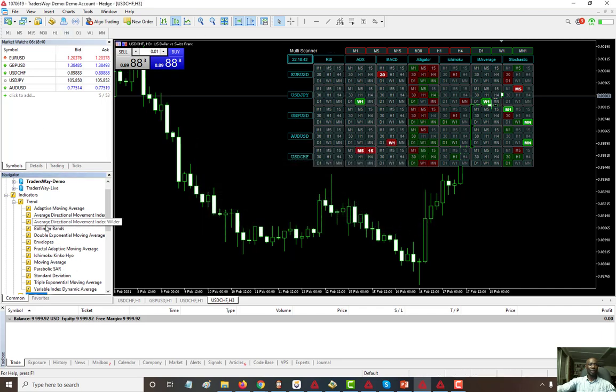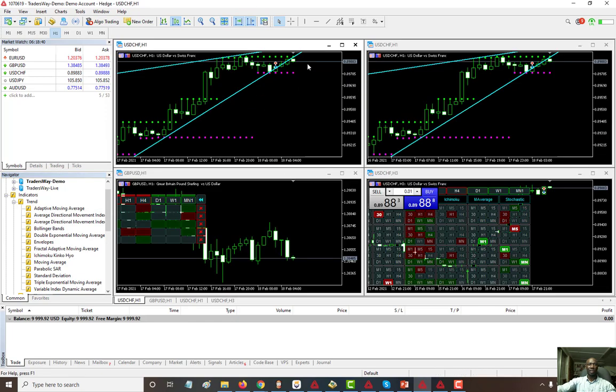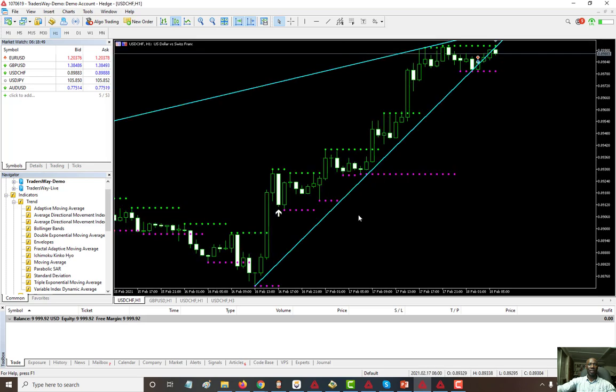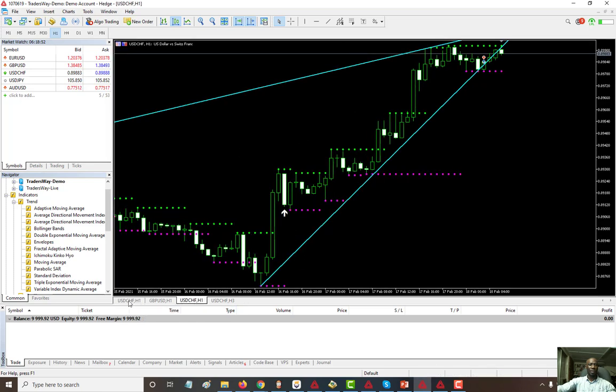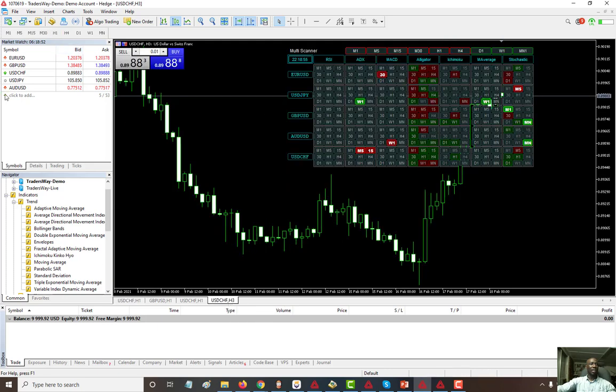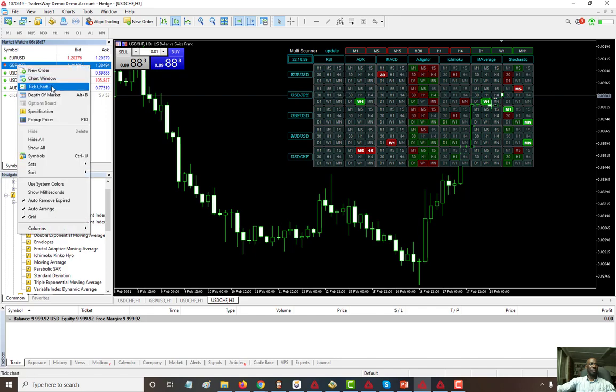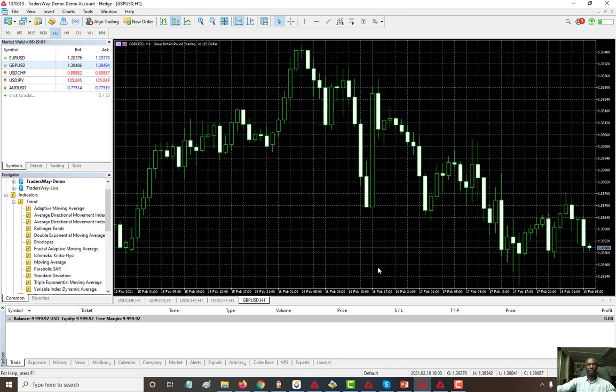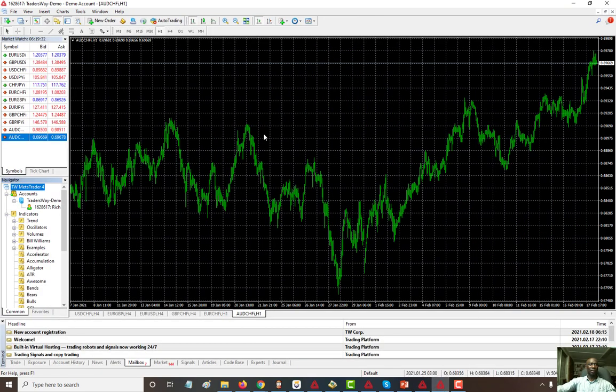So the setup is pretty simple and it's the same. You can view the charts like that, or just expand it and have an individual one just like that. And again, you will see these at the bottom of it. And if you want to add a pair, just right click and say same thing, chart window, and it's right there for it. Now let's go ahead and see how we can create a template.